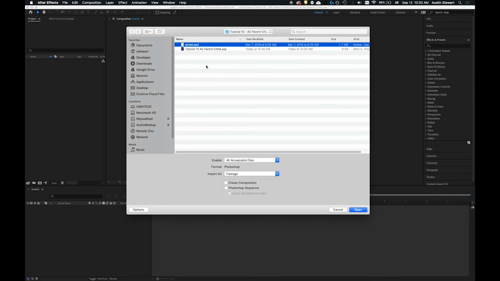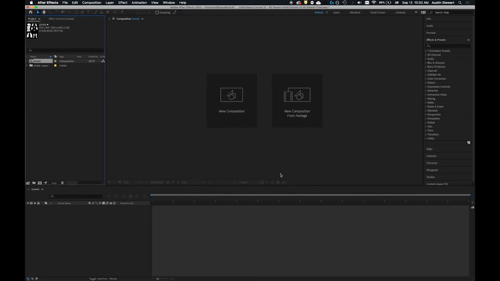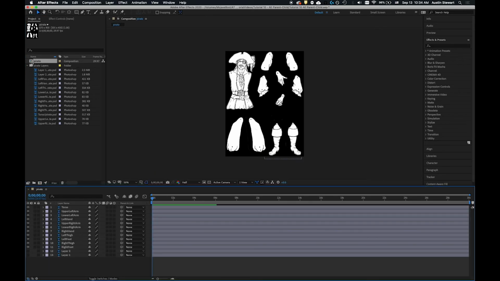All right, so I'm going to go ahead and import that, but I want to make sure I say composition, retain layer sizes. I hit open and I hit OK. Now I should have all of these layers, and it's best to check to see if our layers are the way we want them to be. So I'm going to double click on this pirate composition up here, which is our Photoshop file, and I can already tell by hovering over these and seeing these little boundaries around the outside of each of these body parts that indeed these are correct. You'll notice one of my layers is a little messed up, but we'll figure that out later.